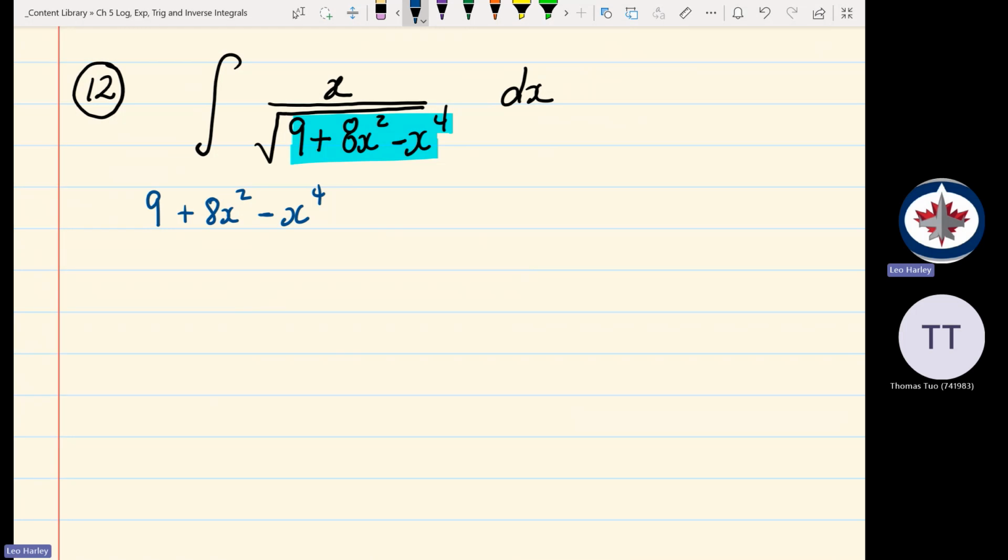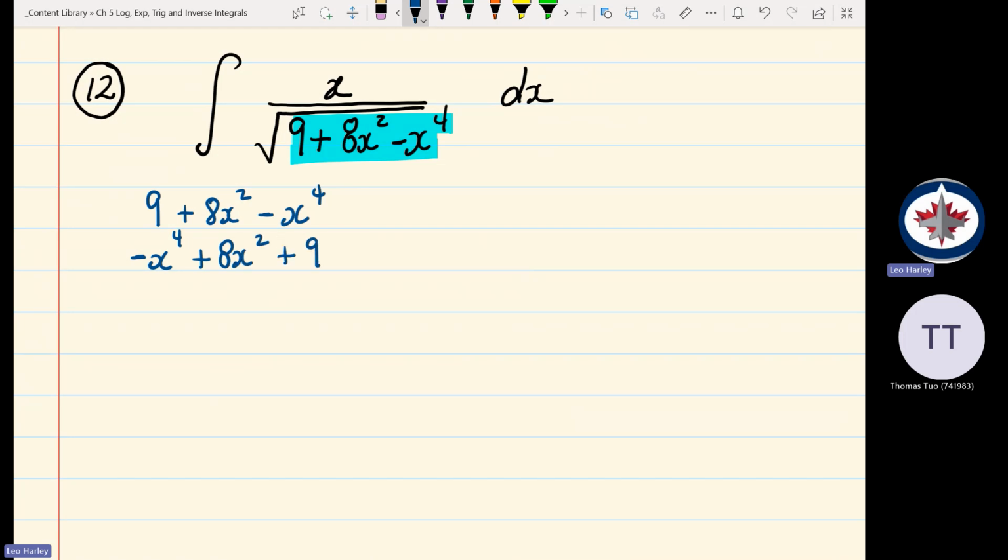Okay, you guys work so hard today. I'm going to help you. Can we change the order so we can focus a little bit better? I'm going to rewrite it as minus x to the fourth, which by the way is super cool because it's going to help us later with the x that's standing in the numerator. So I'm going to write it as minus x to the fourth plus 8x squared plus 9.